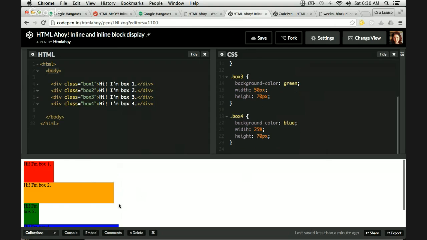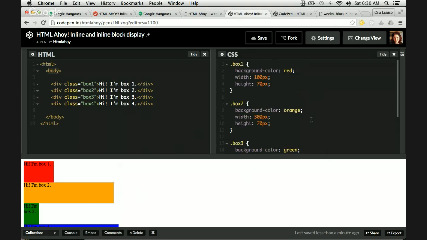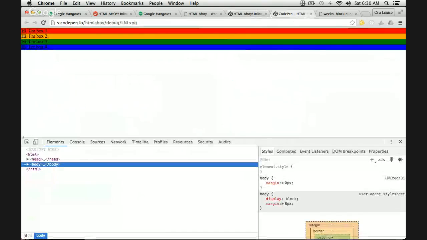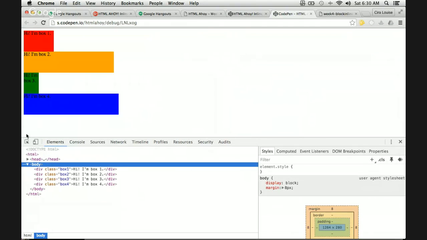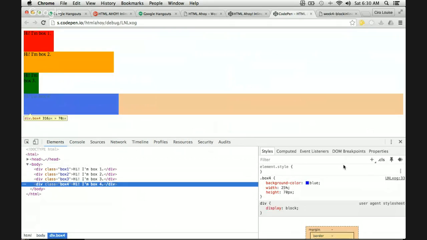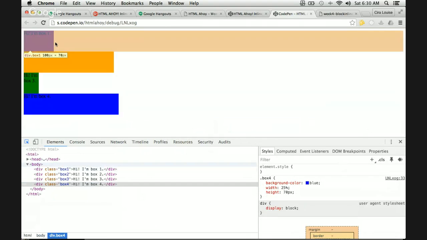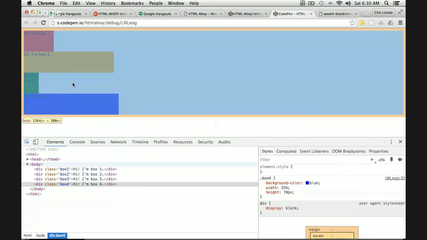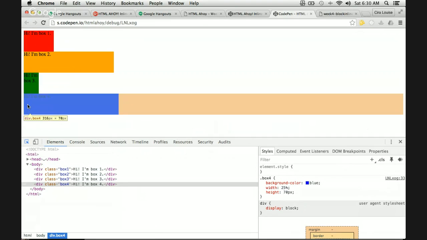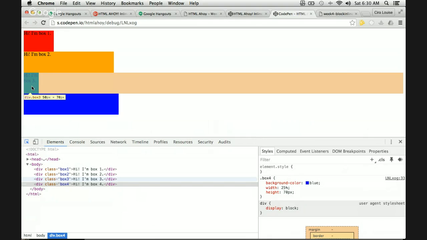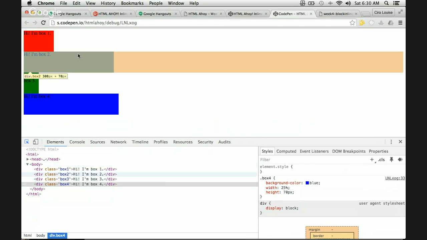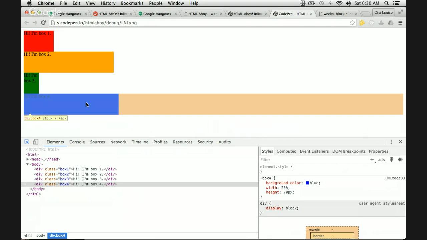Okay, so we want to change these to be inline, or I'm deciding that we want to change them to be inline. So by default, I'm going to save this. Remember, by default, divs are displayed as blocks. So when I hover over them, you notice the inspector's tool compensates for that missing 100% width with this peach color highlight over it.